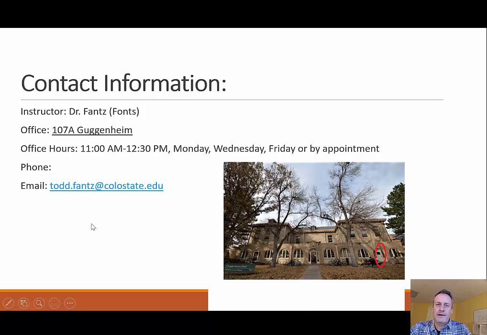Now I don't know how much I'm working from my office with COVID and everything, but hopefully I'll be there during office hours, 11 to 12:30, Monday, Wednesday, Friday. I can definitely meet you there. Of course, it'd be mask to mask, at least at this point. I actually don't even know my phone number. I don't recommend you call my phone, even if I did know my office phone number, because it's just the worst way to communicate with me, right? I think the best way is via email: todd.fonts@colostate.edu.